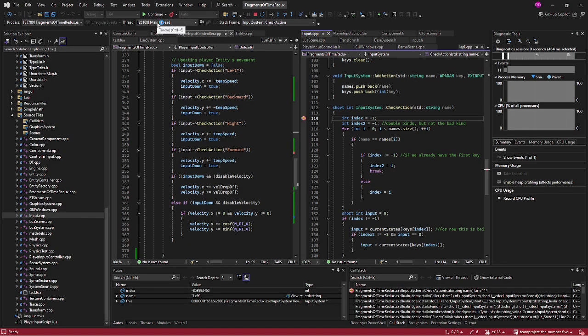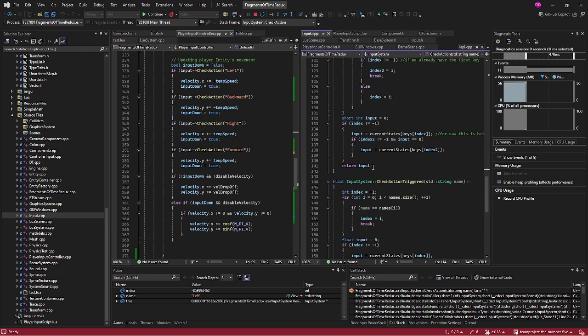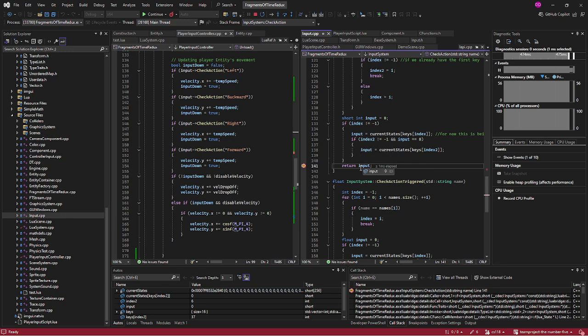Okay, well that's not helpful actually. Left. Yes, so it is backward, right, forward. Left, backward, right, forward. Okay, so it is testing them. What is input here? It's 0. So this is returning a 0.